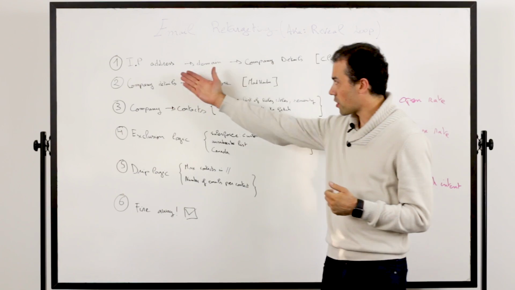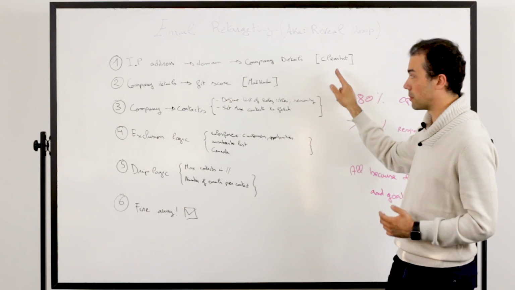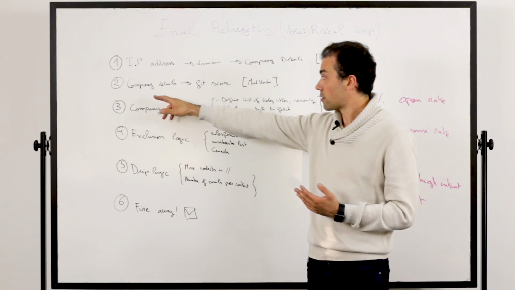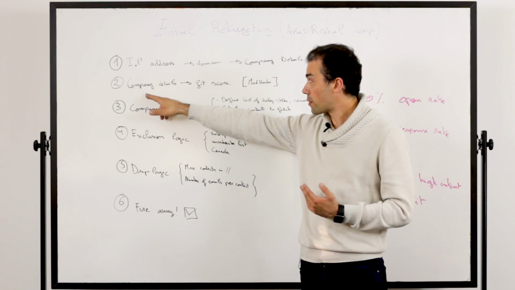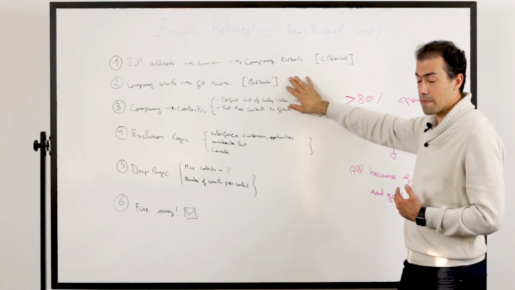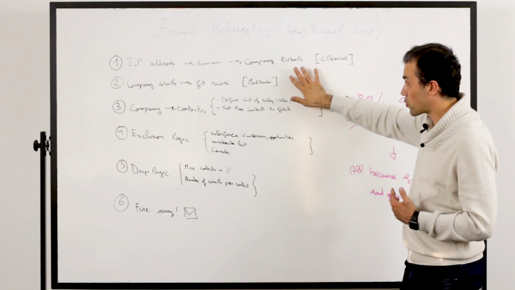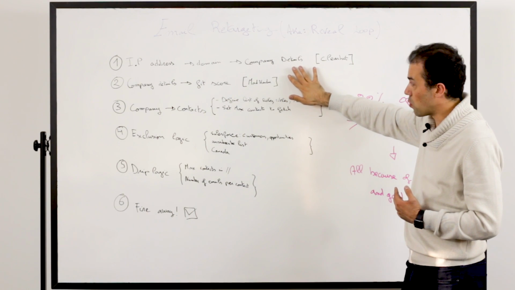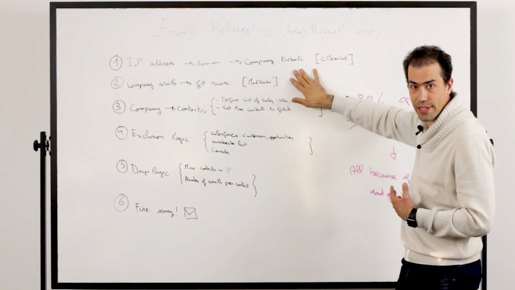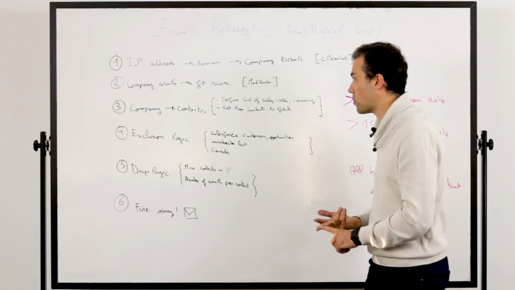And so the beginning of the logic is the same. We capture the IP address, we get the domain, we get the company details from Clearbit. Super easy, that's done automatically. Second point is to go from the company details to the fit score with ManQudo. Again, done automatically, and that's the same as the previous process, right? Now, because we've triggered that sequence only when they have not engaged on chat, which means when they've left the site, when they haven't signed up, they haven't talked to us, we know that they're high quality.